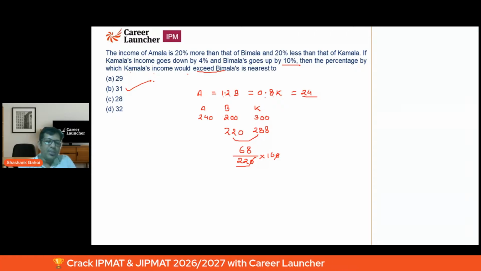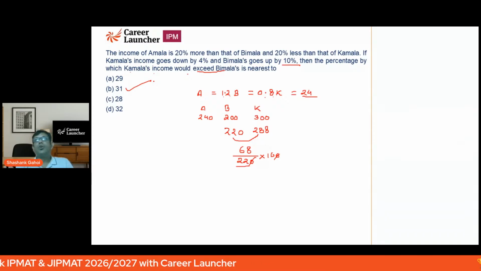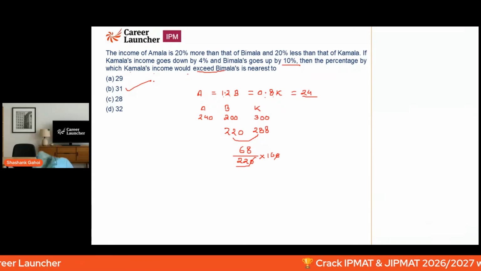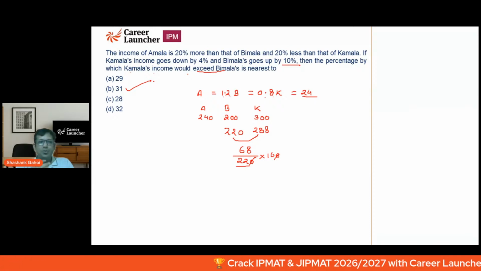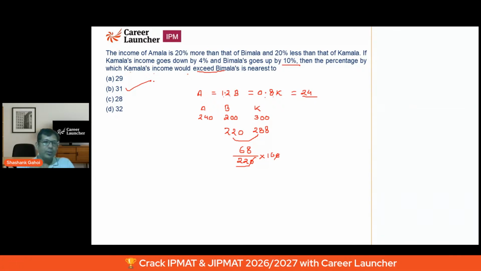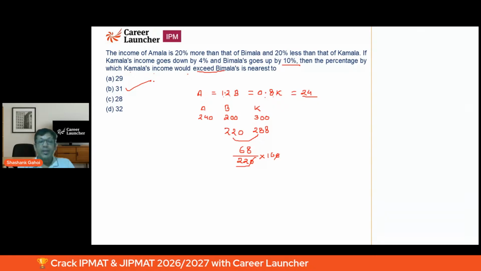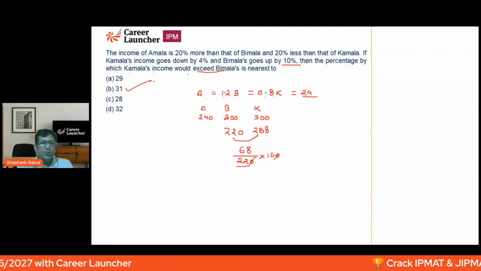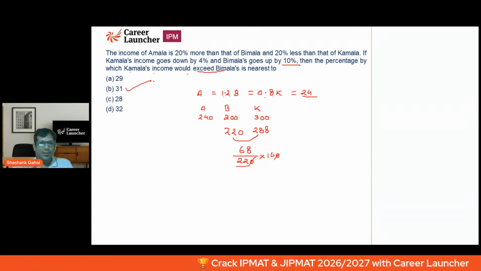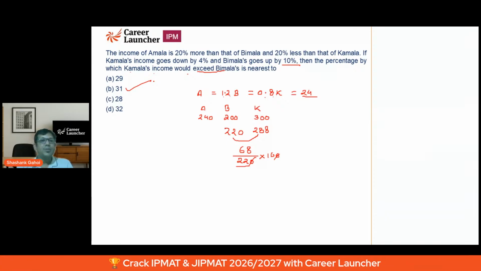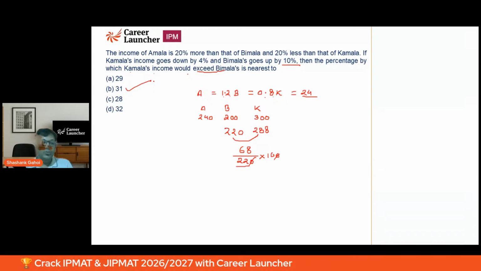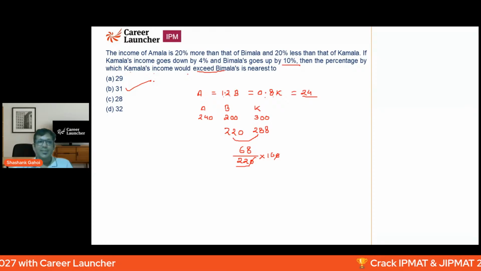Whenever you see these kinds of questions, where all the values are given in percentage and all the values are asked in percentage, always go by one rule: assume a number, and assume a good number. Generally people assume a value as 100, right? But 100 is not feasible all the time. So you need to assume very smartly so that your calculation decreases.